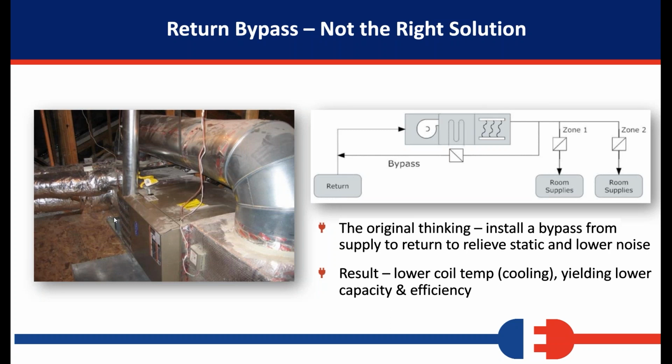And in the air conditioning mode, what we'd be doing here is we're taking warmer air from the house, we're bringing it up through, we're refrigerating it, pulling the heat out, then we're sending that cold air back through here, and we're again refrigerating it. So what we had here is super low return temperatures, which caused problems with the coil temperatures, which often caused these units to either ice up, like generate ice on the fins of the coil, or just be so far out of performance factor that you couldn't really look at this thing and say how it was going to perform.